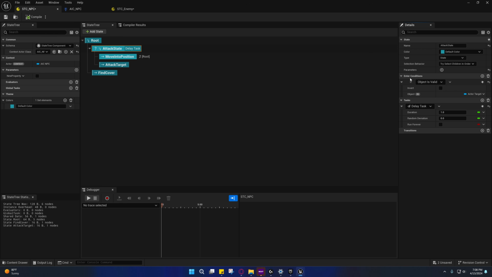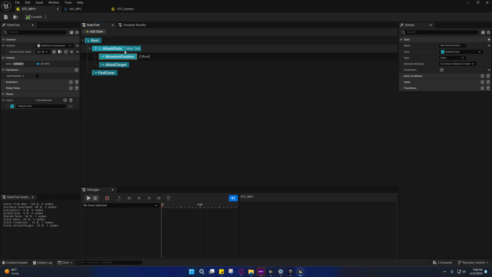So normally what happens is, on a child state, for example, on this one, if the enter condition is valid, so for example, if the object is valid check returned true, and we had a task under here, the move to task, then our character would be moved to that position.